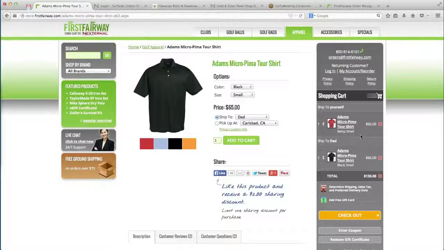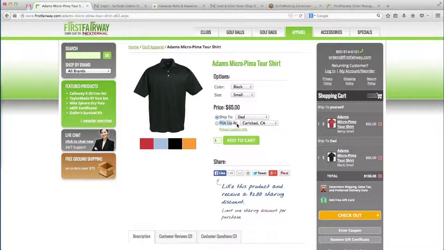It also works very well in the business-to-business environment. So I may have a retail location, actually I may have 10 retail locations, and I need to order 50 of the same product to ship to all of those locations. I can do that under one order. I can have an address book here that allows me to select, I need this to go to the San Diego location, this one to go to the Washington location, and this one to go to the Connecticut location. So it allows that ease of use, and allows people to purchase multiple products and ship them to several locations, all under one order. So it adds that convenience factor as well.